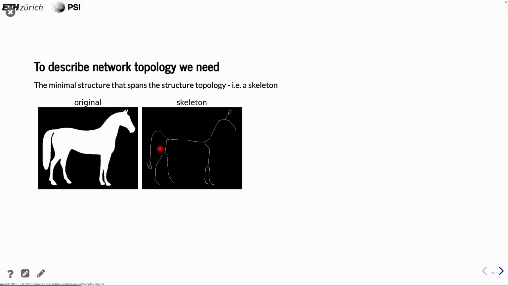You have a nose, you have two ears, then you have some kind of branching down to the legs, then you go into the other two legs, and then you go into the tail, and the tail is a bit twisted here. It's because you see there are a lot of small little fingers in the tail hairs. And that is represented by this branching down here. So that is the skeleton, a shrinking into a minimum.